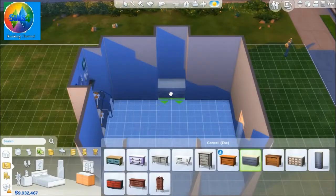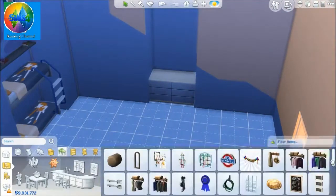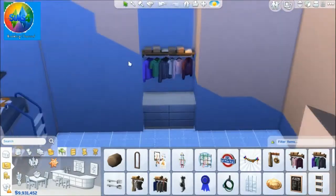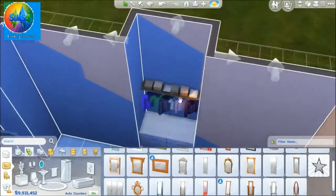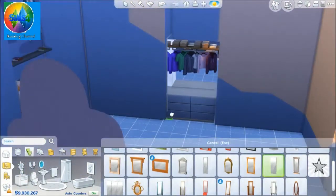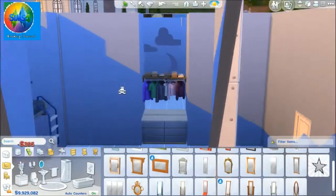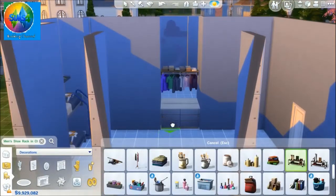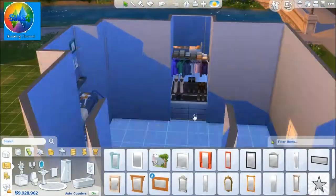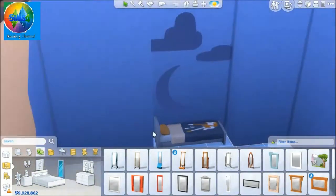Over there is where I put in the dresser for the kids and stuff. I put some jackets over there and some shoes, and right after I put some mirrors so they could see. I added another mirror to the corner of the room — I thought wow, that would look so good. Yeah, just adding in some more clutter. There's that mirror I was telling you about.